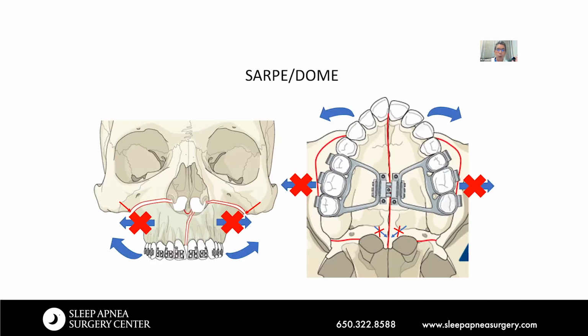Now, people like to call it DOME. Well, it's been renamed by many people. You can see that we are making a cut in the midline and here, these are releasing incisions, and then we apply an appliance onto the teeth. We could use 4 screws with the MSC device. You can see mechanically how it's going to widen. It is going to stop here because the cut is slanting down. So it's just going to rotate out the alveolar portion, okay? It's going to rotate outward like this and not really open up the back at all.